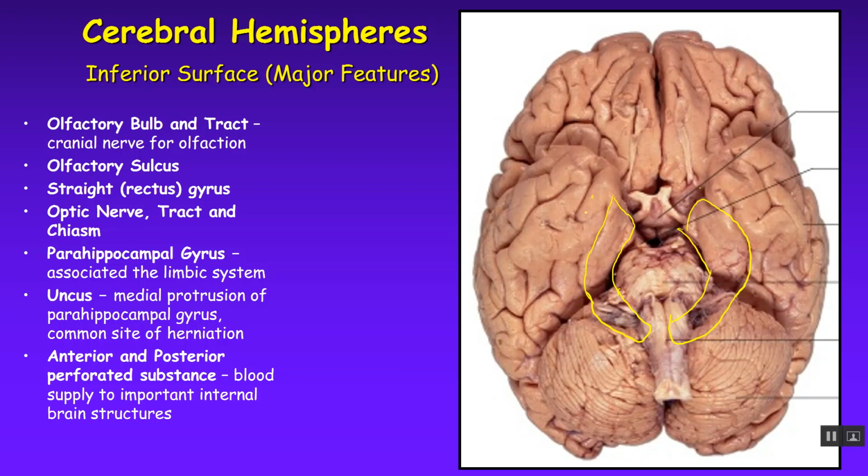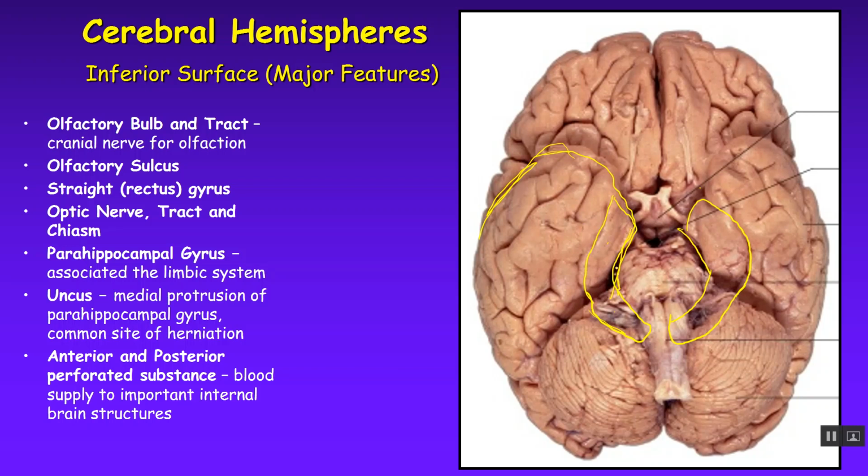The hippocampus is down. We're looking at the bottom of the temporal lobe here. Okay, so this right here is our temporal lobe, the bottom of the temporal lobe. And this parahippocampal gyrus, the hippocampus is deep in there. So that's the parahippocampal gyrus. That tends to be associated with limbic function. Limbic function is emotional state and also emotional control over the autonomic nervous system. Anytime you hear limbic system function, think about emotional set or state and how it regulates some of our autonomic function in response to our emotional state.